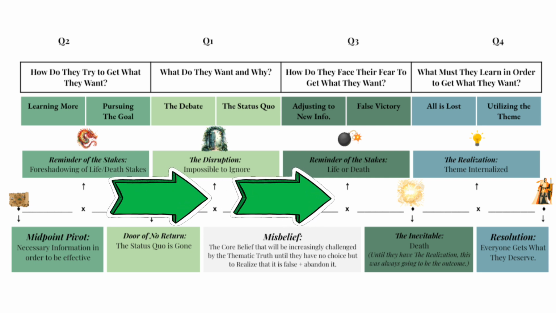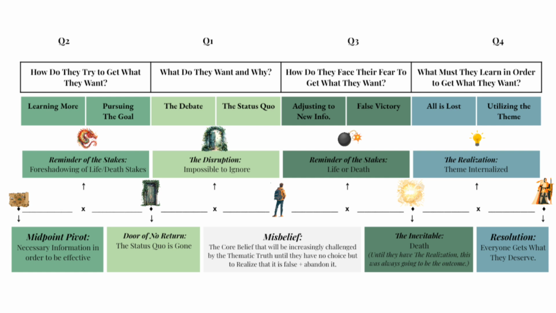So I am going to just borrow K.M. Weiland's phrasing for this from her book, Structuring Your Novel, where she says that the characters are making less informed decisions prior to the midpoint pivot. And after the midpoint, they should be able to pivot and start choosing actions that are more effective. So knowing that, we know that however you want to do it, the function of the midpoint will be to get your protagonist to pivot towards what they need to know in order to make those more informed choices that will lead them to the climax.